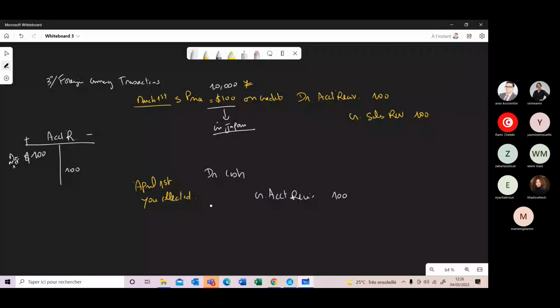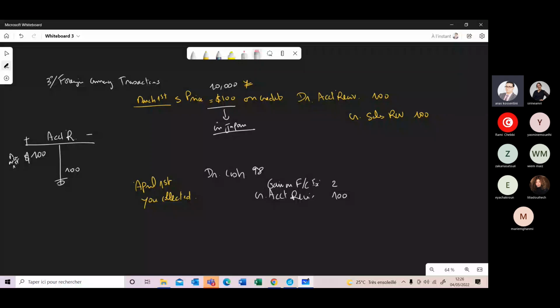So you can receive $102. To make the balance, this 2 is another credit, of gain on the foreign currency exchange. If it is the opposite, if you receive less, as an example you receive 98, it's obvious that you credit account receivable. Account receivable should be offset, no more account receivable, but it's not going to be a gain, it's going to be a loss. You debit loss.